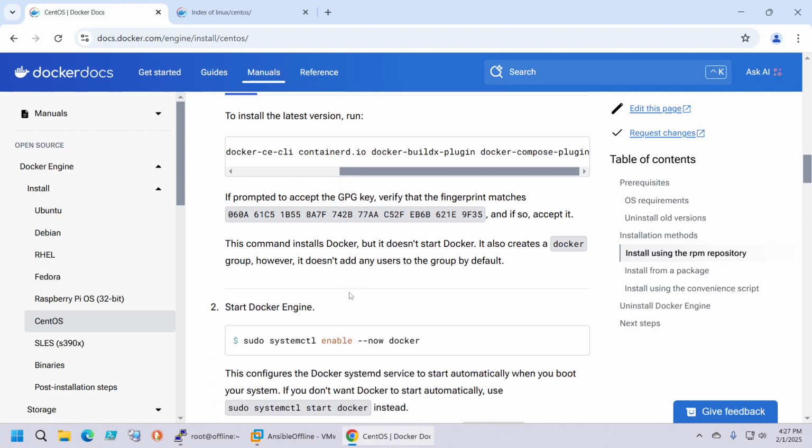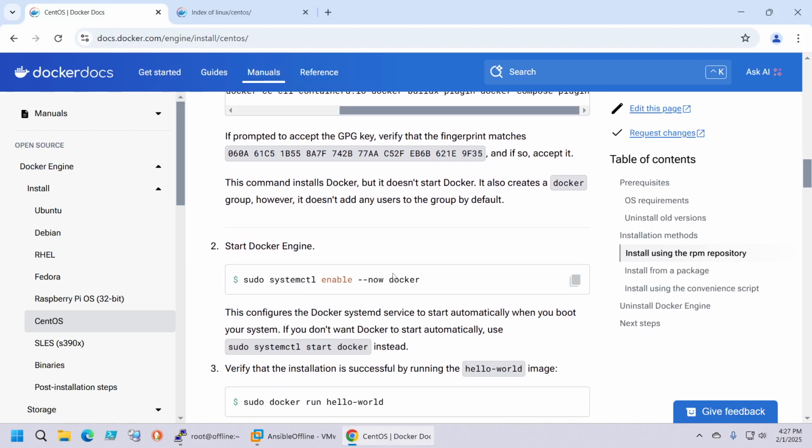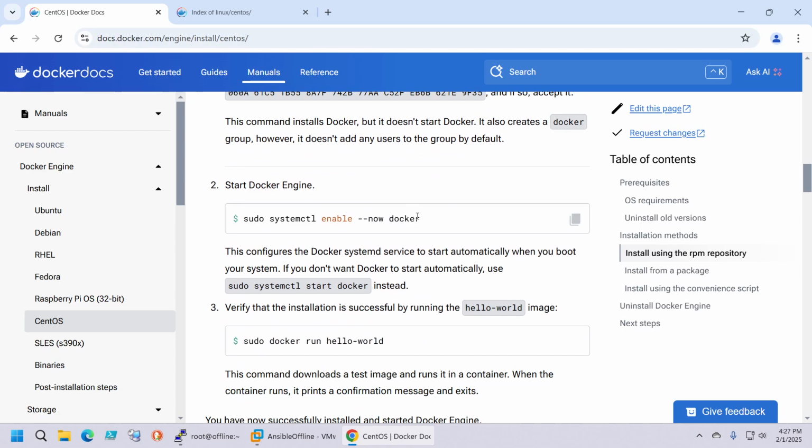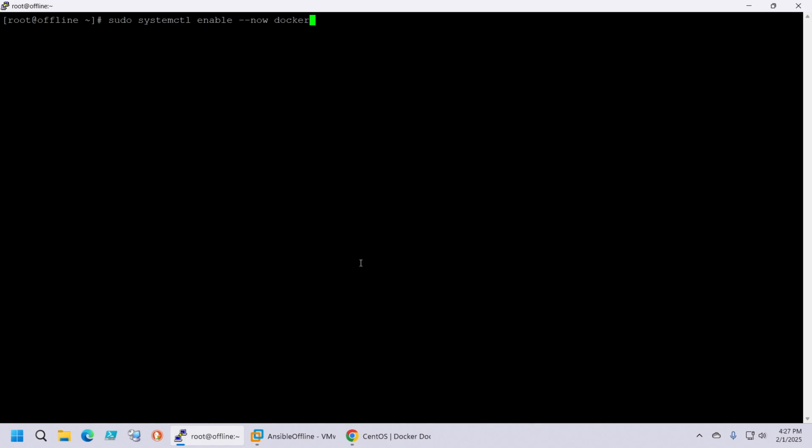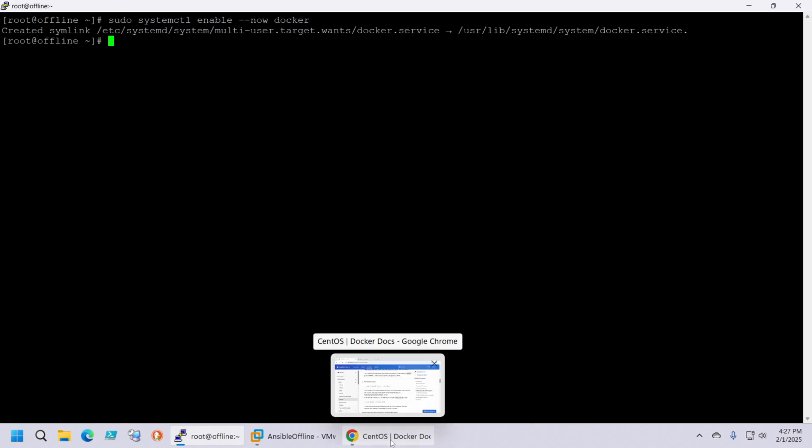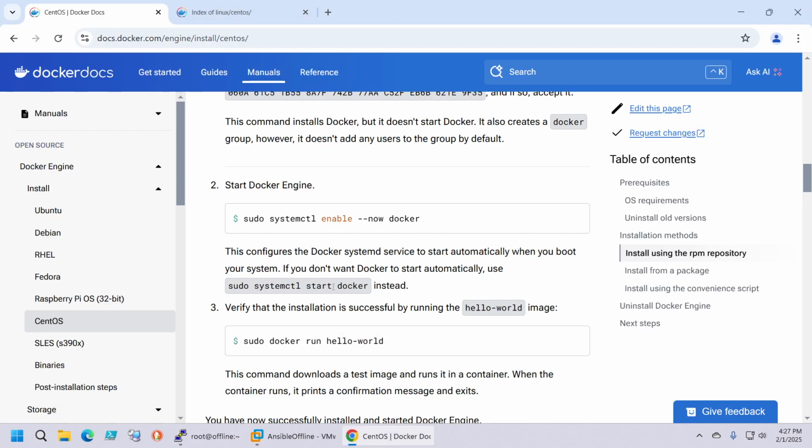I believe we have to enable it. Yeah, enable it and then start it. Okay, enabled. And then just start. Let's see, what did they say? When you boot the system, you do not want Docker to start or use.